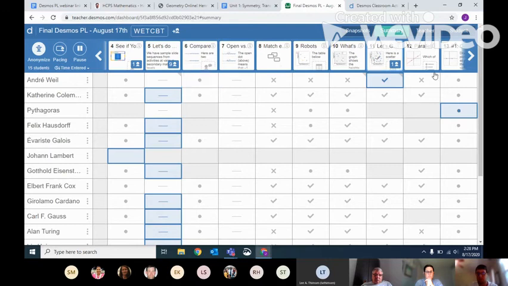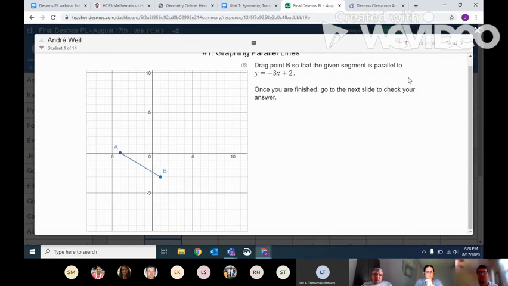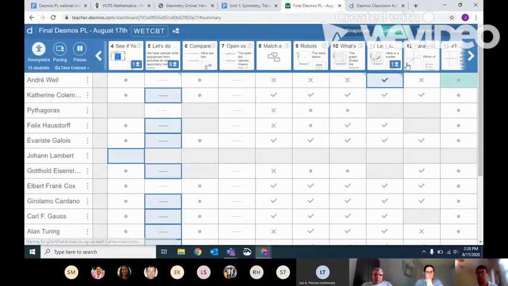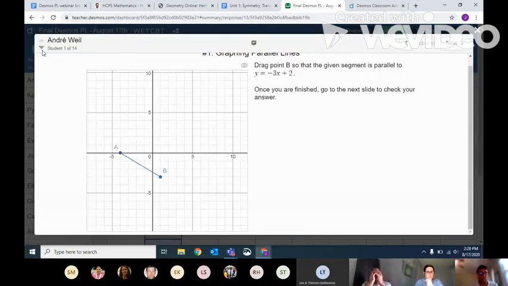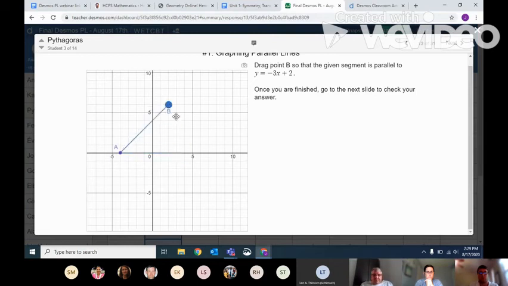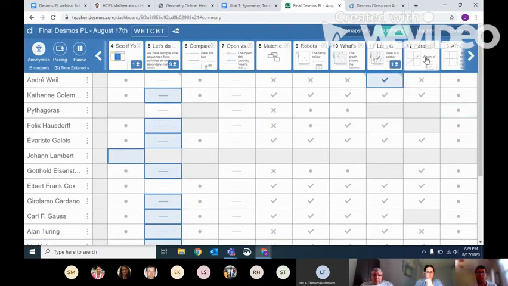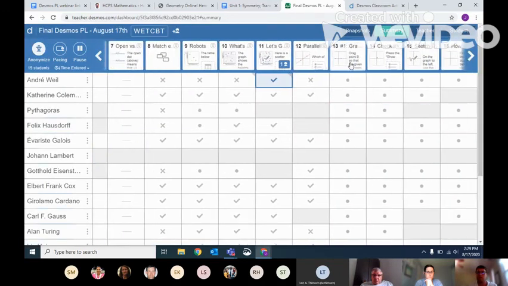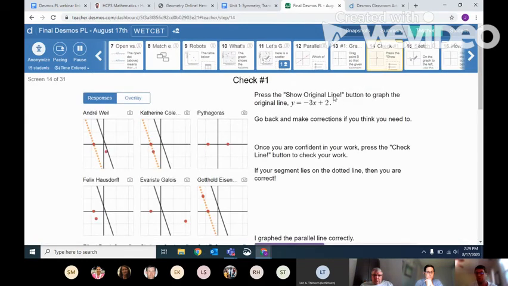The dots mean that there is something that a human needs to verify. So let's take a look at a question that had some dots on it. Dragging point B, that would be something that I would need to look at as a teacher for what happened on that screen. So let me just go to another student. Actually can't. So here, the computer isn't grading that. It's a little more of a sophisticated question. There is a way to mark it correct, which students got their feedback on when we said show the line. So that was something that Katie had written.